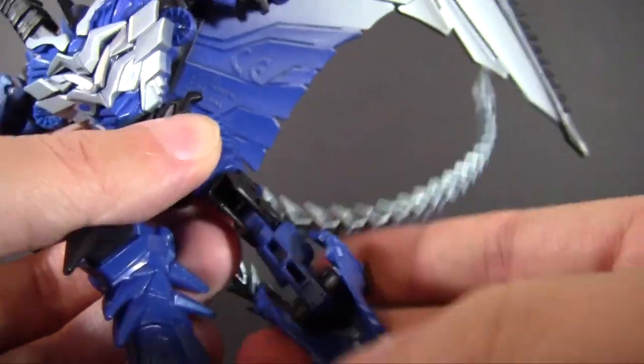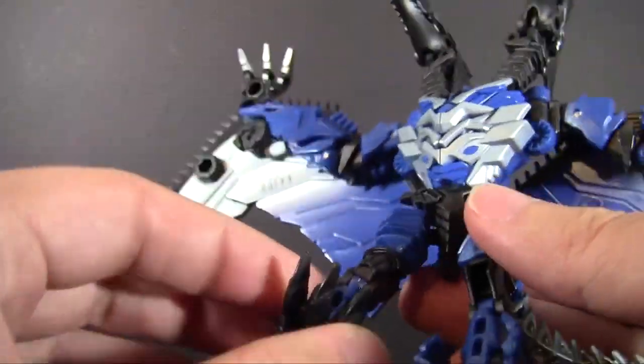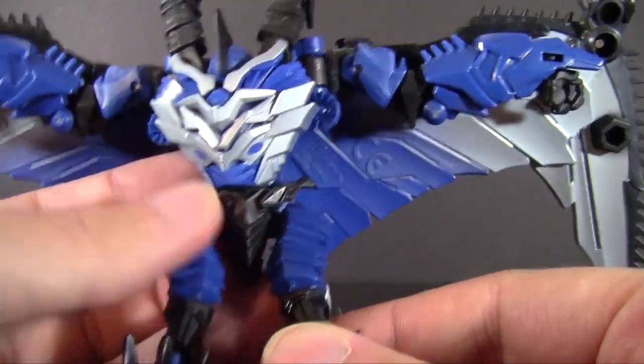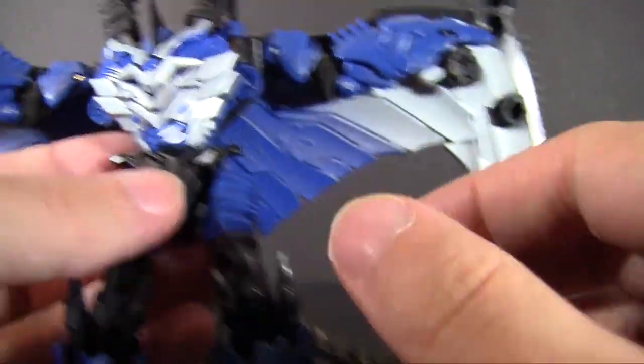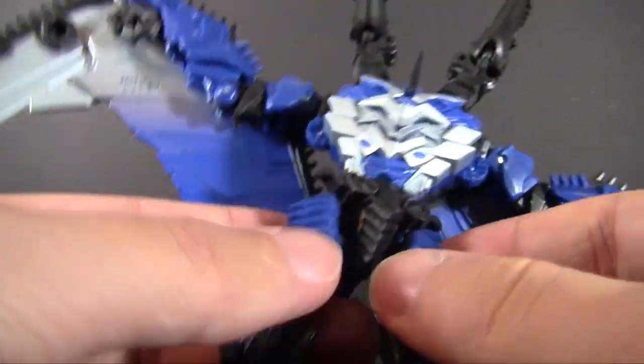So let's go ahead and flip them out so we can get the robot going. Rotate them around. That takes some of that weird bend out of him. Still a little bit though. He's a little bit bow-legged, which has always been very, very strange for this toy.